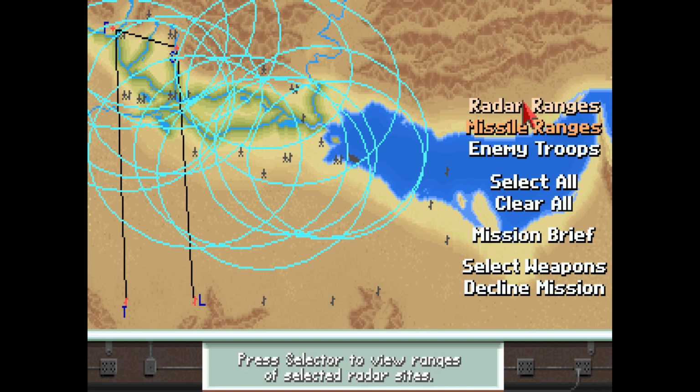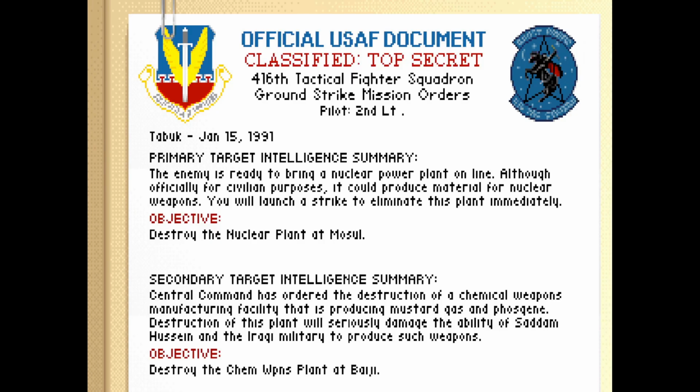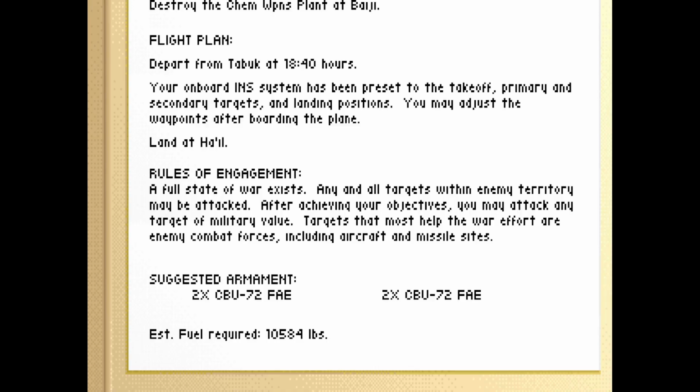So after you've taken a look here at the theater map, you can always look at the mission brief, which I will because I wasn't paying attention to the primary target. Primary target is a nuclear power plant. Oh yeah, well, cool, nice, interesting. Yep, nuclear power plant and a chemical weapons plant. Okay, this one's interesting.